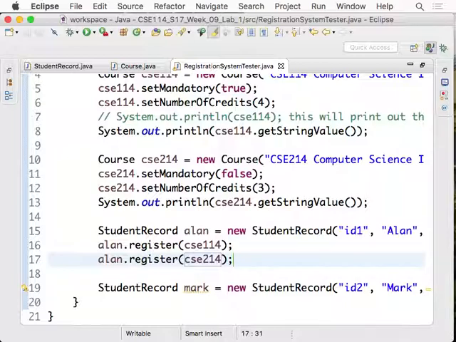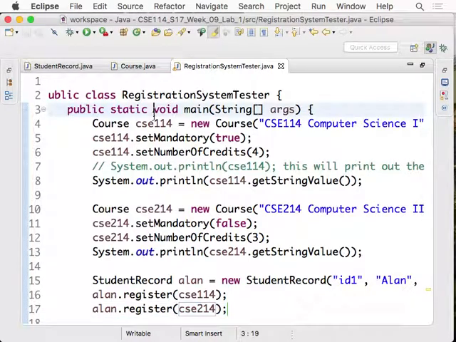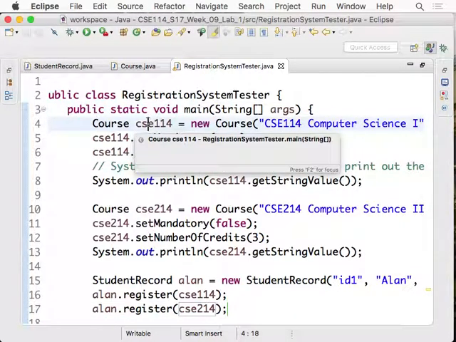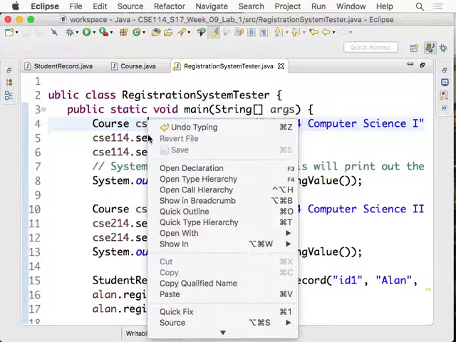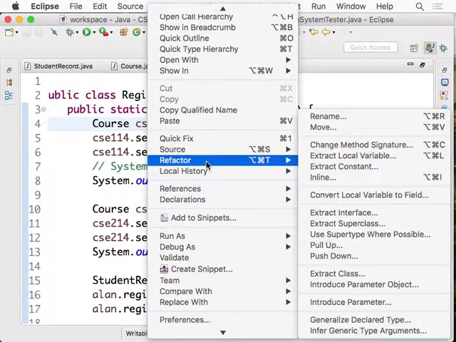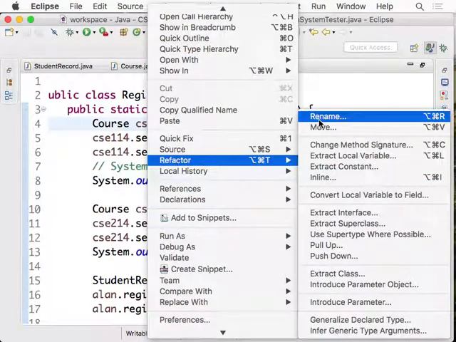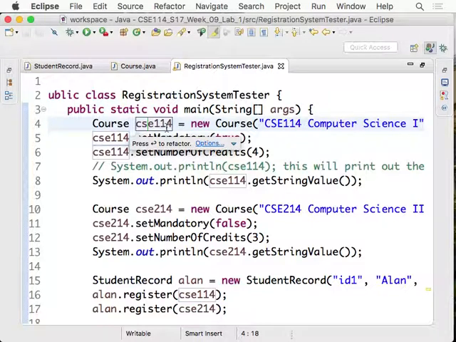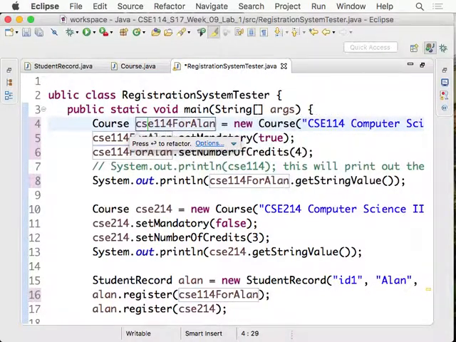Why don't we rename the two variables quickly? It's easy. So now I click on this variable here, CSE114, right? I can right click and then go to refactor and then go to rename. Now I want to call that CSE114 for Alan. Just make it more explicit.